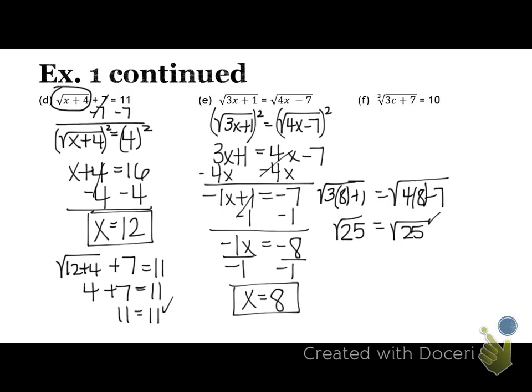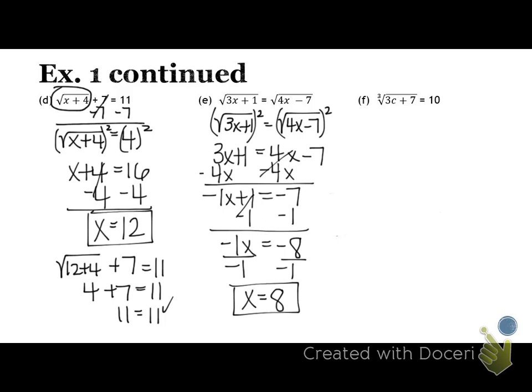All right, now look at letter F. Look at letter F. What do you think we're going to do? Somebody raise your hand and tell me what you think we're going to do to solve letter F. Caleb. What do you think we're going to do to solve letter F? First of all, do you think we still need to isolate the radical part of the problem? No. Do you think we still need to isolate the radical part of the problem? Okay, but we do need to isolate it, but it is already isolated, okay? So what do you think step number 2 is going to be?